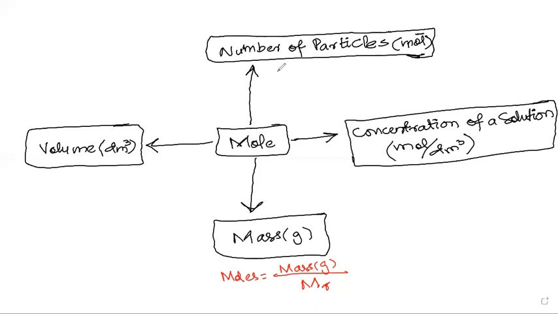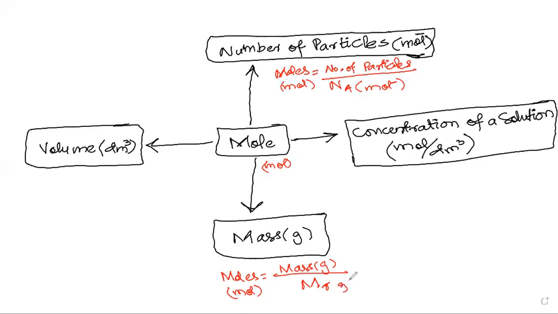In the same way, for number of particles, the formula we write for moles is moles is equal to number of particles over Avogadro's number. Okay, Avogadro's number is represented by Na, and actually its unit is per mole. The unit of mole is MOL, mole, and we simply write it as MOL. If we write the E, it's the quantity. If we only write MOL, it means we're writing units in plural.